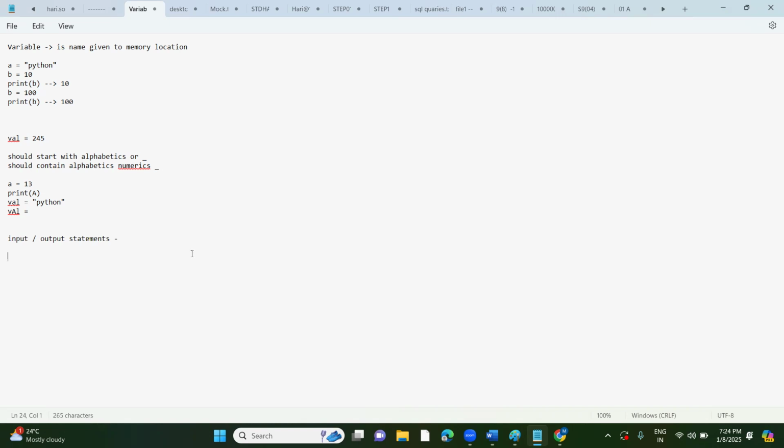For input, we have a method called input. The method name itself is input, which accepts user input, means user data. Till now, I was assigning the data constantly, and if I want to change the data, I have to come to the code and change it.